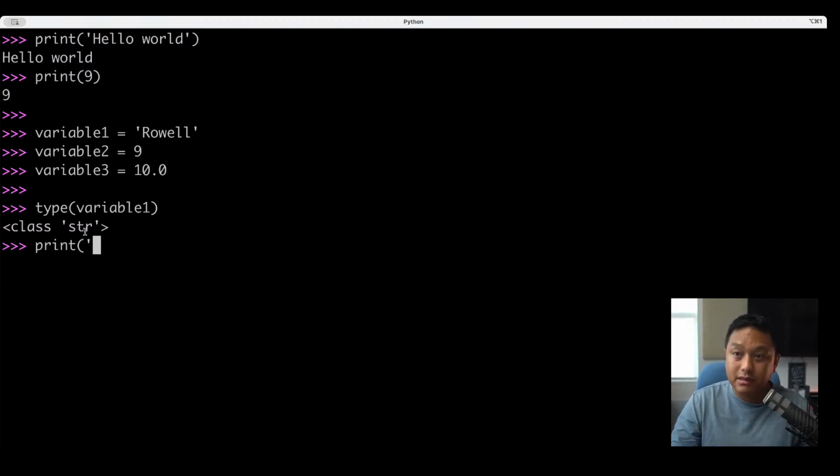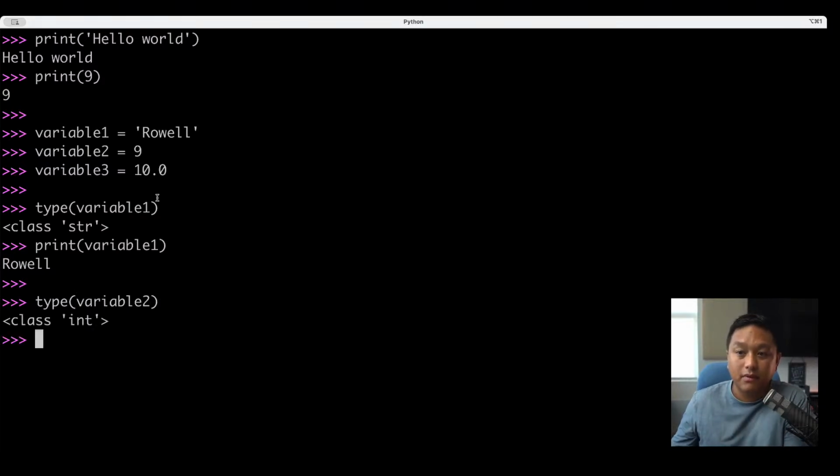If I print variable 1, it says Roel, and it's a string because it's been enclosed in quotations. Then if I do a type on variable 2, it says it's an integer because it's a whole number. Same thing with variable 3. We'll use the type function, and it's a floating point.